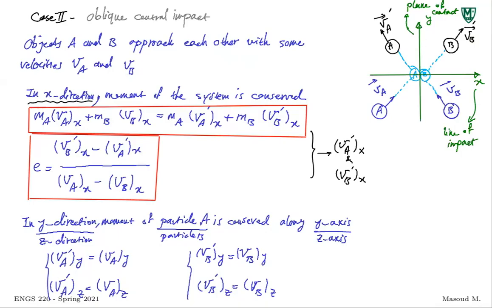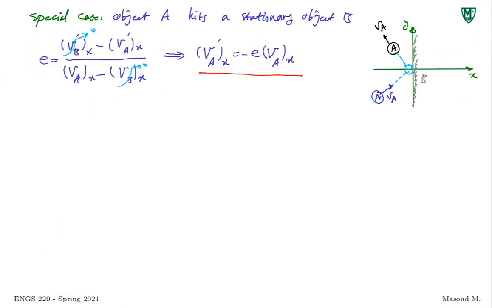All right, things change from a direct central impact to an oblique central impact. The oblique central impact situation is that you always have to find the line of impact and the plane of contact. One of them, the other one is perpendicular to that. Along the line of impact, or the x-axis as we call it here, you get two equations similar to direct central impact. And in the y and z axes, the momentum of the particles is conserved, and there is no impact happening along those axes. So components of velocities in those directions are going to stay the same before and after the impact. And the special case applies there too.